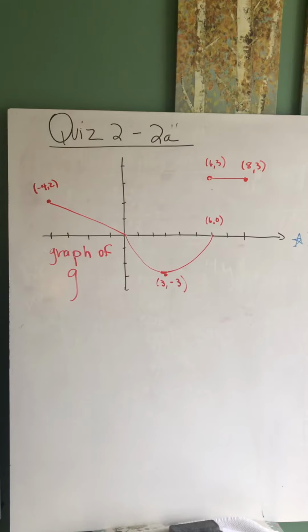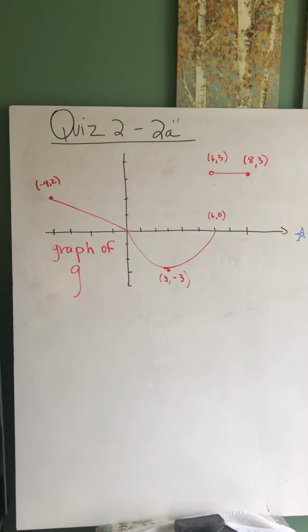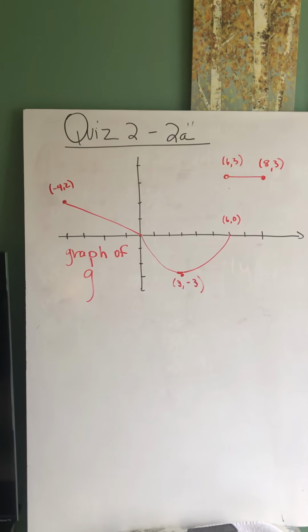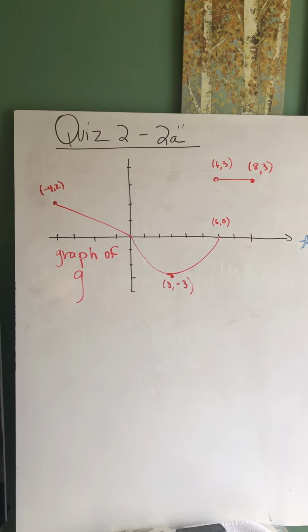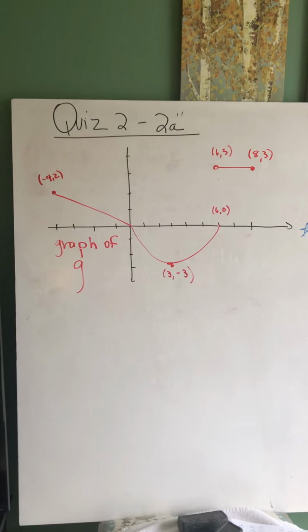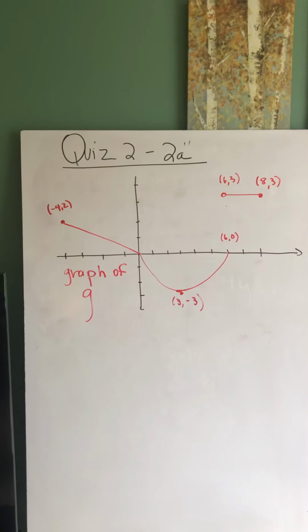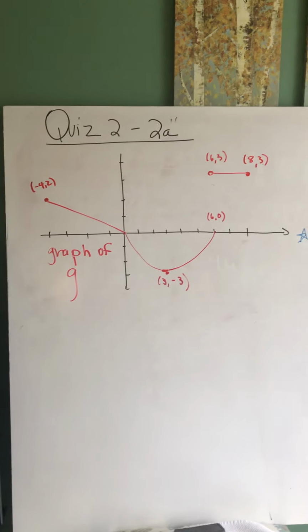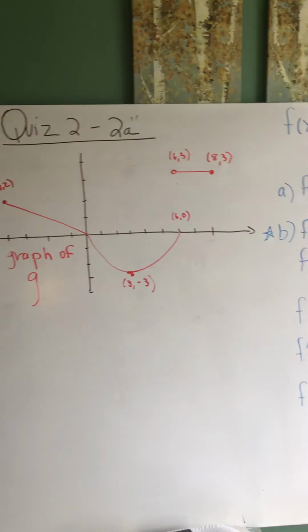I am putting up the problem for you, quiz 2, and I believe what you're asking me for is 2A. If it turns out that was not the problem you were looking for, let me know and I'll send you another one. Let's take a look. So here's just the picture of the graph of G that you were given, and I think you had mentioned this graph, so I'm hoping I'm on the right problem.